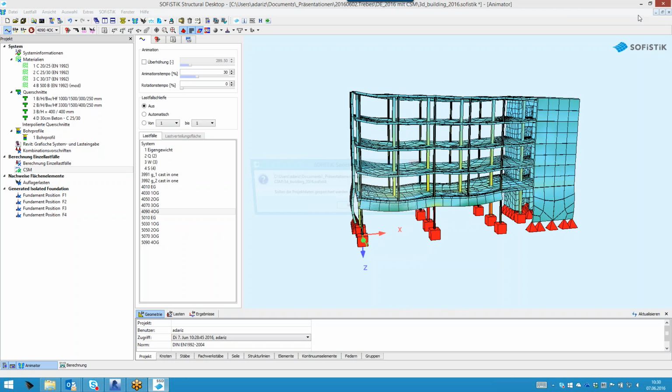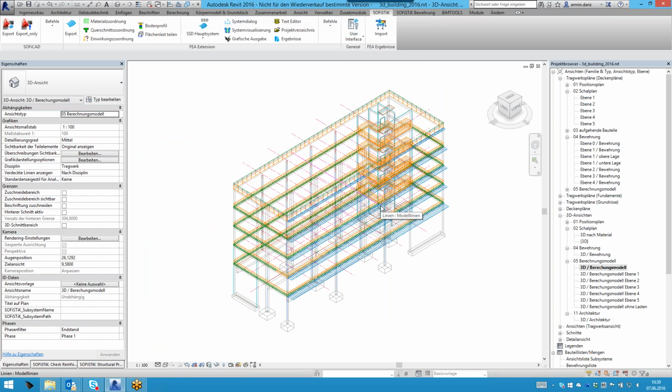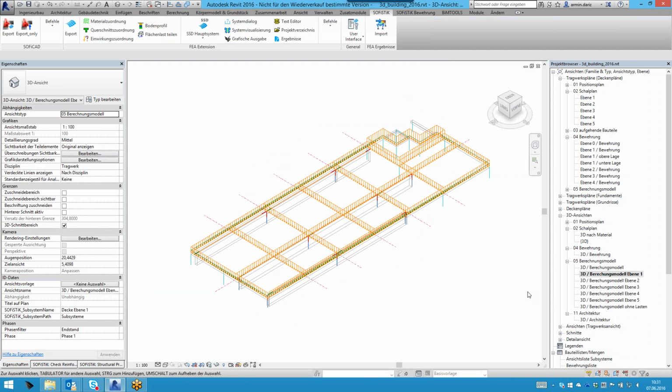But structural engineers normally like to calculate some different systems in the building, and for that I will take an example, and one of the best examples in my eyes is a slab. So normally structural engineers like to analyze the slab not in a 3D system, but they like to calculate a certain 2D slab system to define the analysis and the design of the rebars, especially on this particular slab. And therefore we have prepared different views. So I will switch now to the view of level 1.